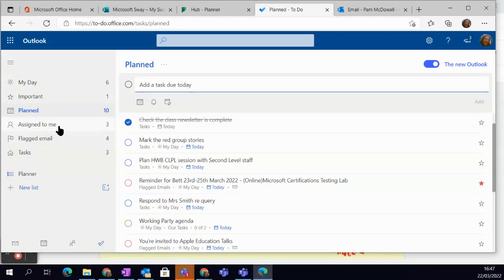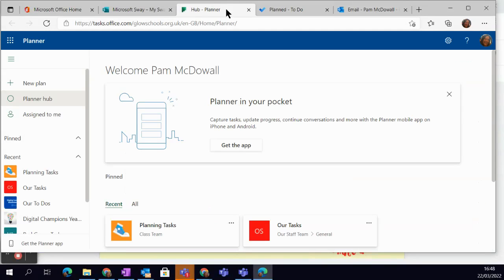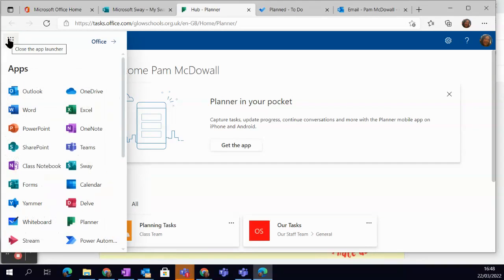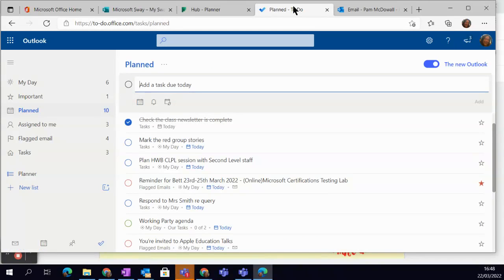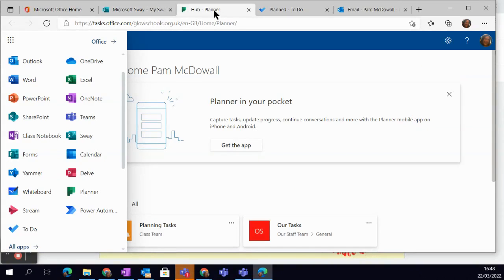Now, I love assigned to me because this is where I'm collaborating and I'm working with someone. So say, for example, I'm in a working party group and we have a series of tasks that we have to do. This could also be applied to your class as well. You have given them a project that they have to work on independently, and they're in a little group and they've got lots of tasks to do as part of that. So a great way of doing that is to use the planner tool. So you can see up the top, we have the 9 apps and you just search for planner. The way to think about it is To Do, personal, my stuff; Planner, collaborative, shared stuff.